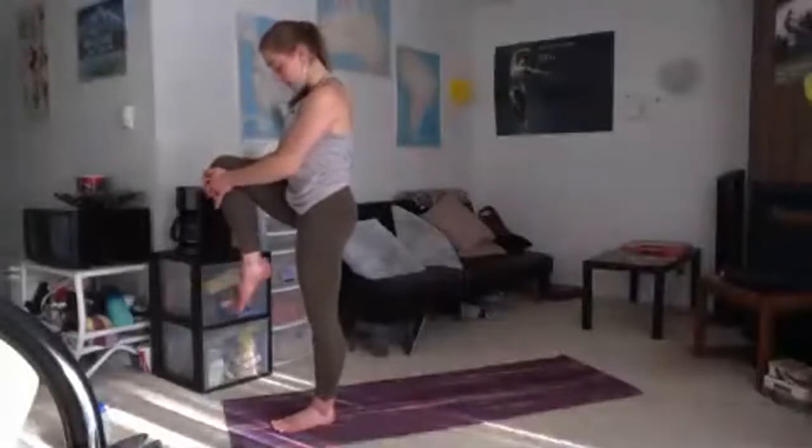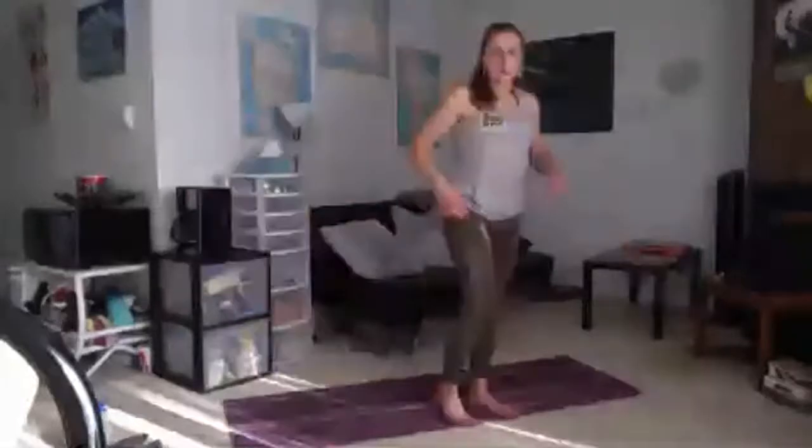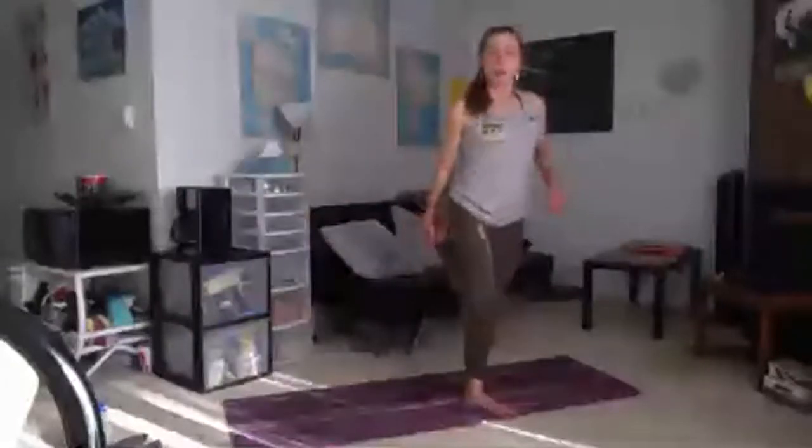Keep that left foot grounded down. I'm just going to switch my position here to show you guys a little bit better. I'm going to grab on to your right ankle, your right foot here. Left arm will reach up. And then start to press the foot into the hand. And then reach the body forward.